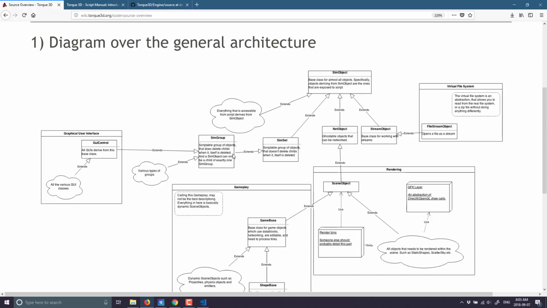For example, one of the first, after Torque Game Engine was commercially launched, was Marble Blast Ultra for the Xbox 360, I think it was the 360. So obviously you can do non-shooter games using it, but the architecture is expecting multiplayer potentially, and it's oriented towards a shooter perspective, even when you first launch Torque.